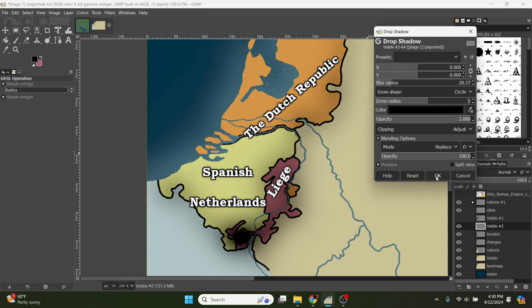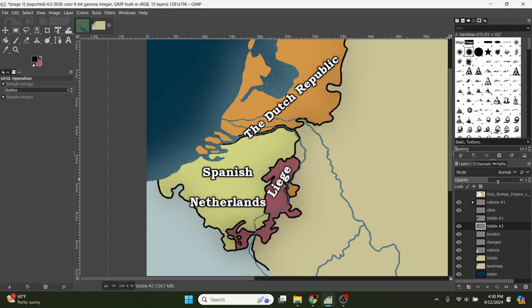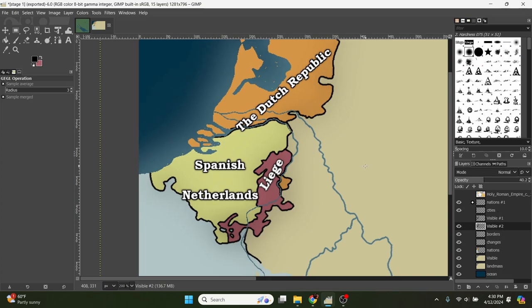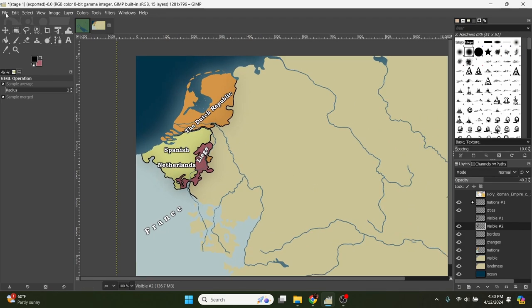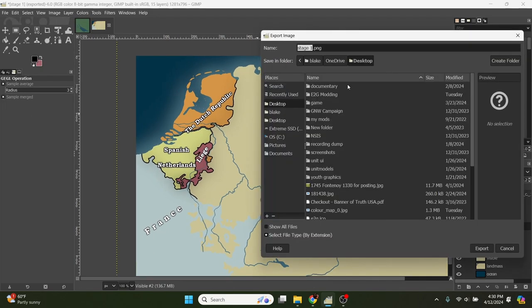Do it like that, and then like that. It's a little too heavy. Gonna make it a little bit lighter. There we go. We'll call that good. All right. There we go. And we'll have this saved as 2. Export as stage 2.